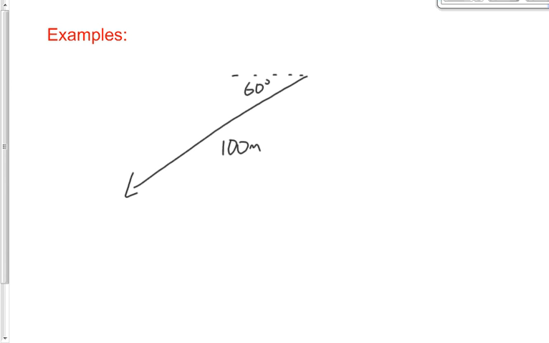We've got a 60-degree angle. We've got a vector that's 100 meters long, and it's going south and west, or down and to the left. That's part of a bigger picture. Let's say that we had 4 vectors that we had to add together. This is only one of the vectors. But to add them together, we need to know what the x and the y components are for each of them. So let's get the x and the y component for this 100.